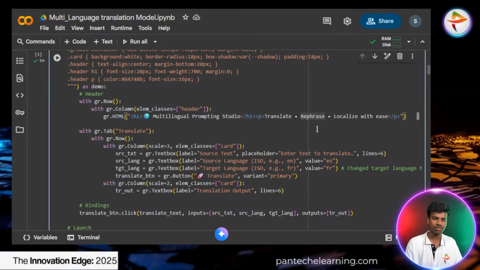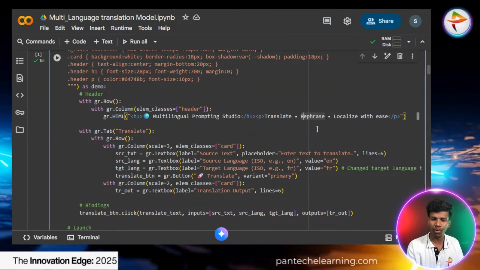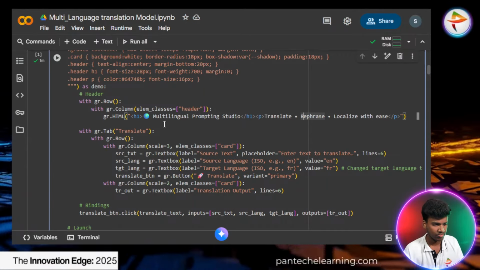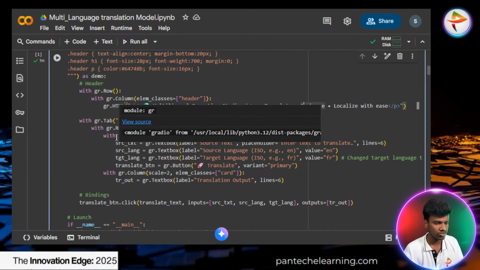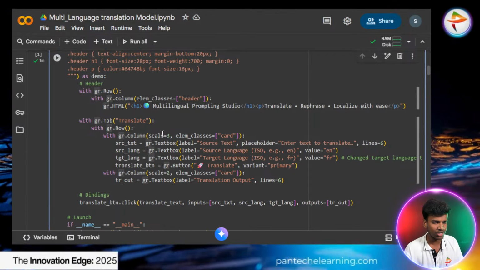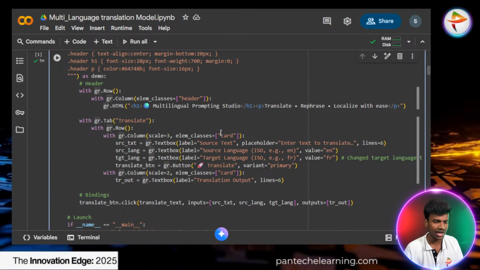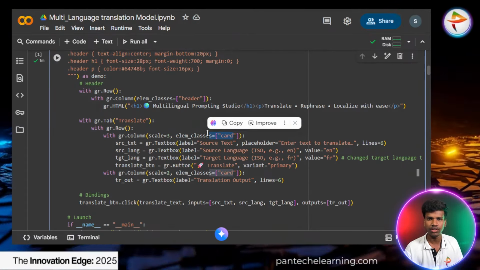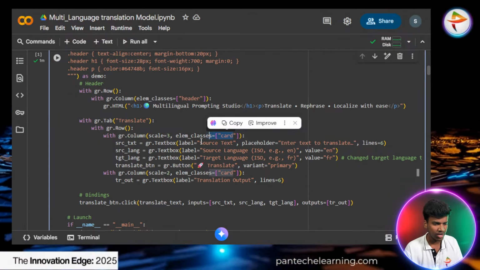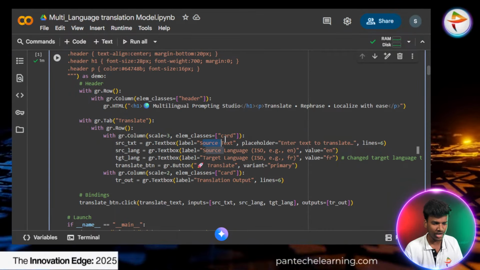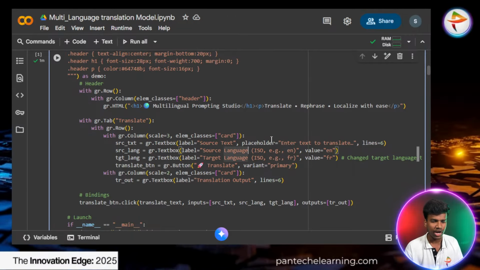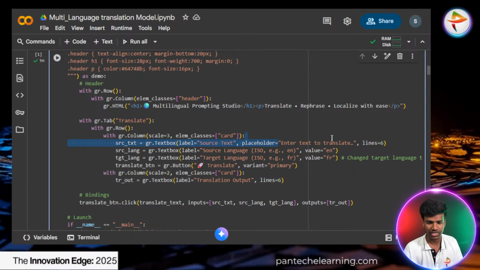These are the texts we initiate, and the core buttons. Then the translation process goes row-wise and column-wise, with element class card. So we create the Gradio card, and denote the source text and the source language, and enter the text for translation.